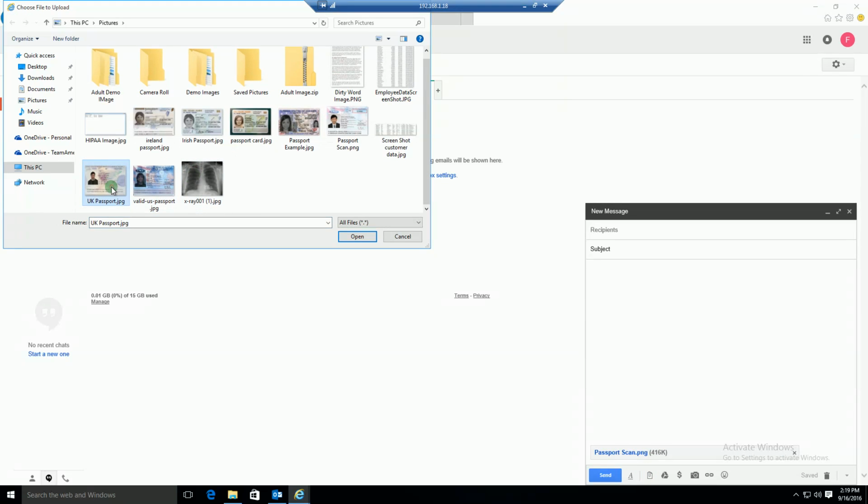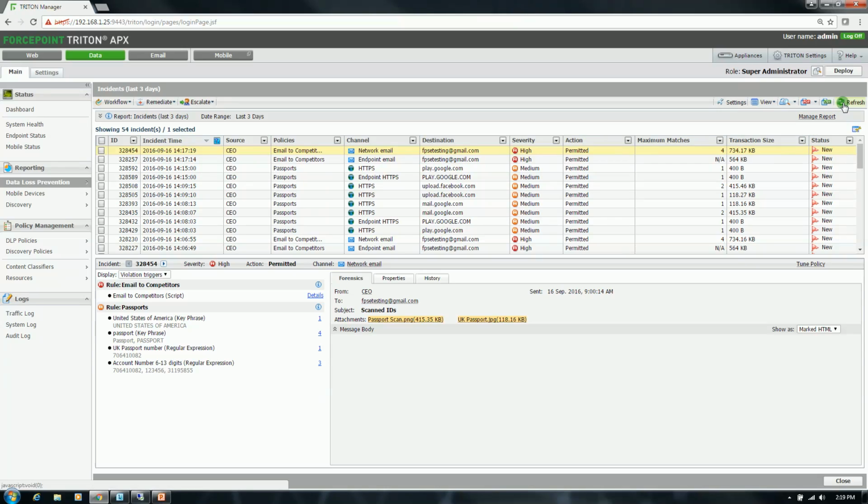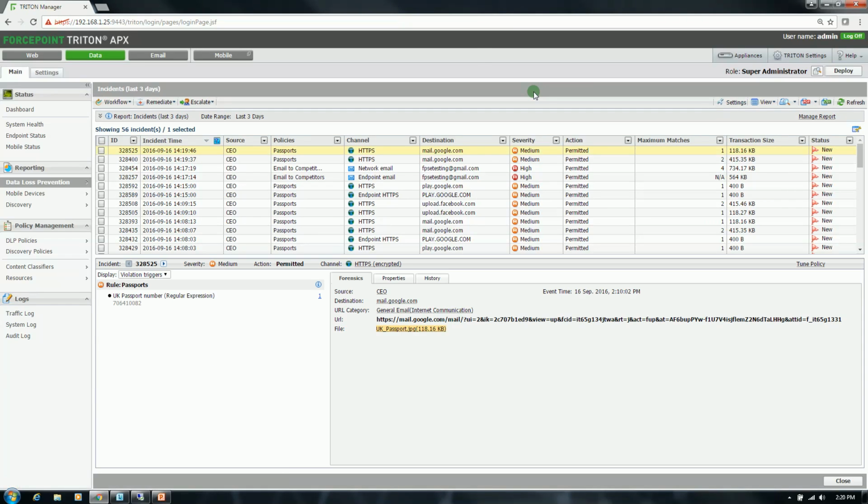I'm going to go ahead and also attach the UK passport. Same thing, the gateway is going to open up that transaction, inspect the content. And just like the email gateway, there is an onboard DLP engine that will identify the files, inspect them, and then offload it over to the OCR server once it detects that it is an image or scanned PDF. So, as you can see, we have two separate transactions because there were two separate uploads of the images.